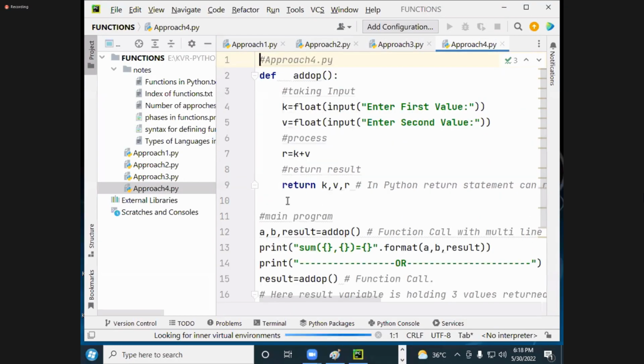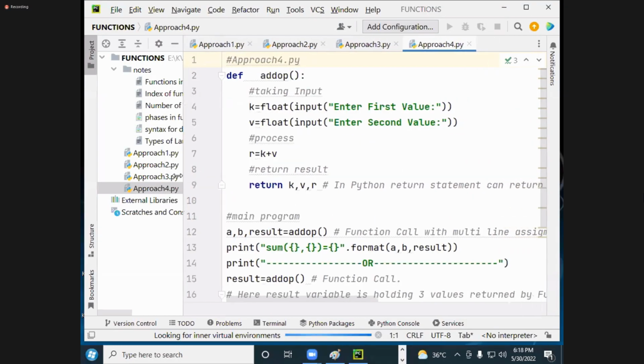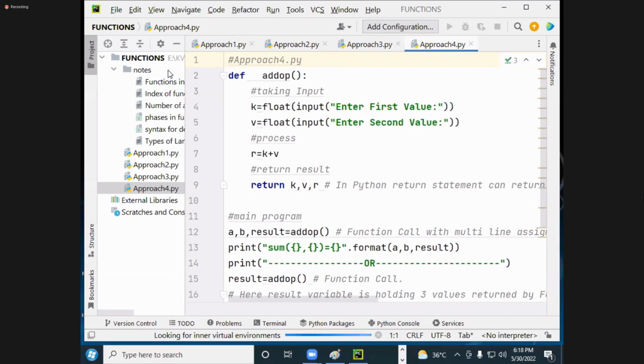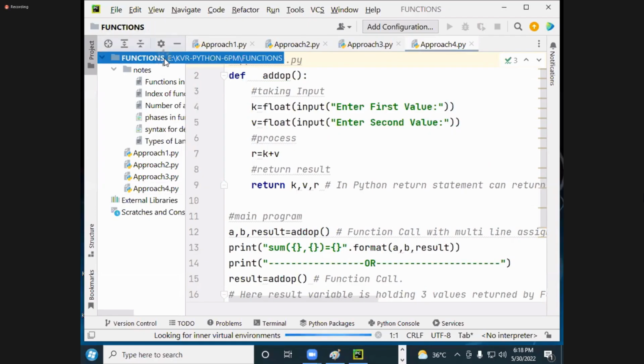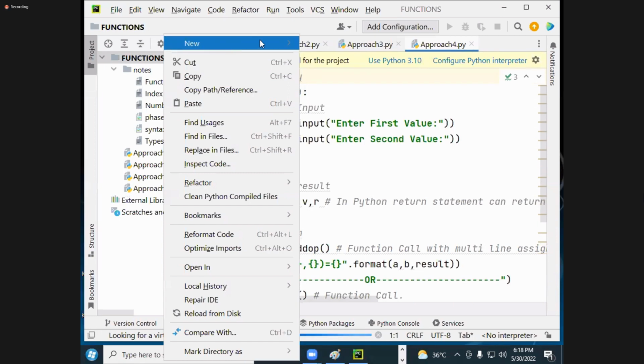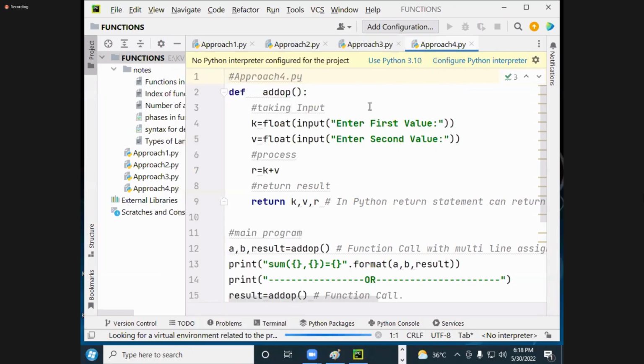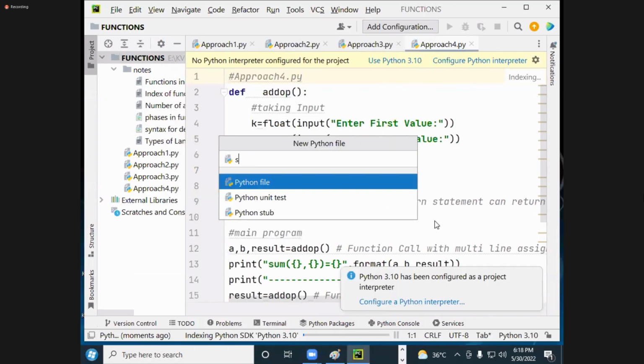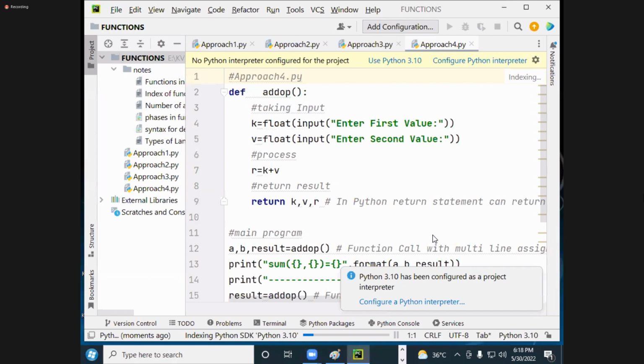Fine, students. Now it is time to move forward to another project. Let's take a new file. I'm going for a Python file. I'm going to say sum and avg.py. Say this part is taken.